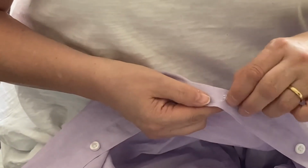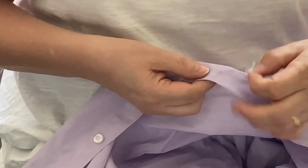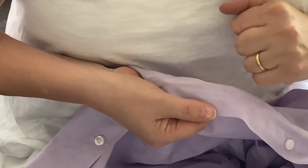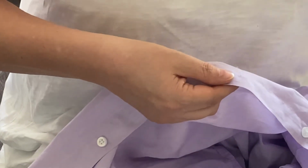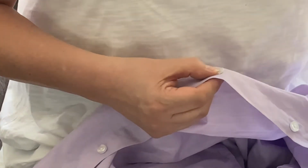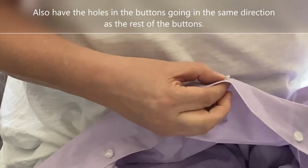So I'm going to pull these threads out. I'm going to just pull what I can out of the back. And you can see there where there's 4 tiny holes where the needle's been going through to put the button on. So I'm going to get the button and place it directly over those 4 holes. I've already got my needle threaded and I've got it double thread, so I'm going to do it in half the time instead of keep going through with a single thread.